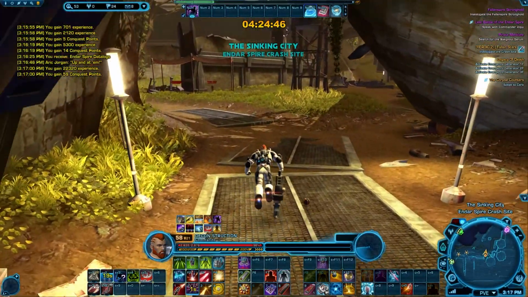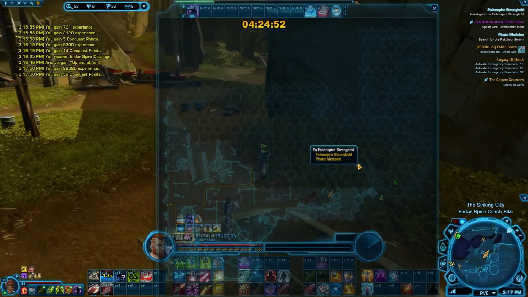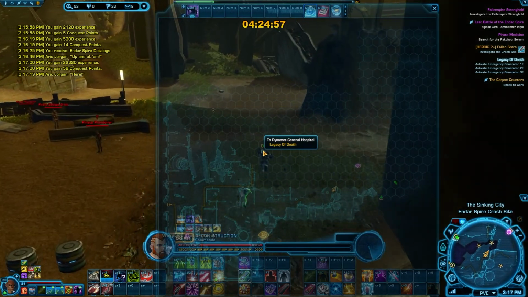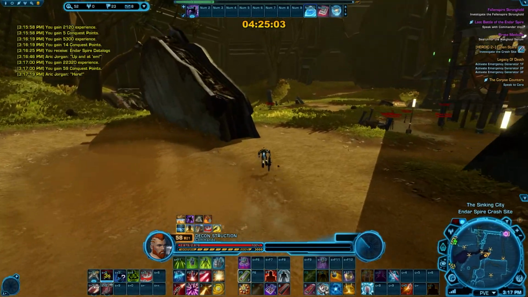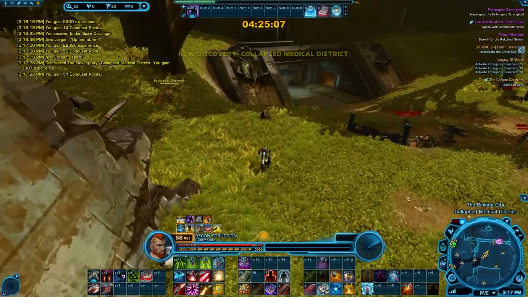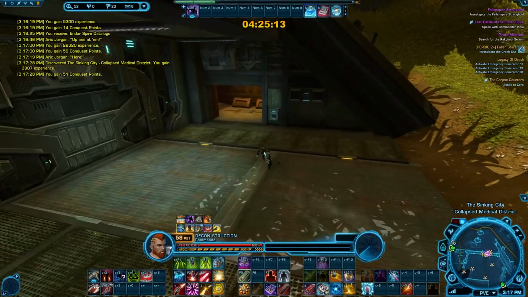The story arc is pretty short. Let's double check. What do we got in there? Yeah, we've got the 2 story arcs in there, and then we've got another mission up there. All right, let's see if we can knock these out. I don't know if we'll get through both of them in 5 minutes, but we'll give it a shot.